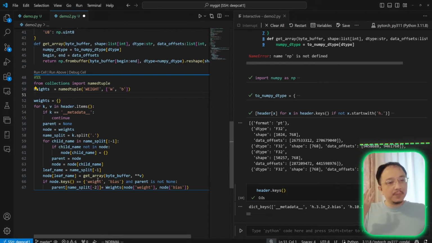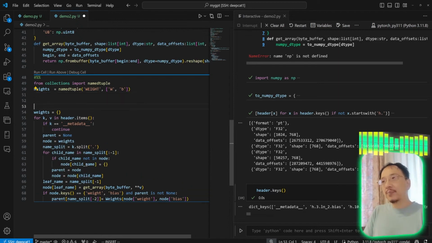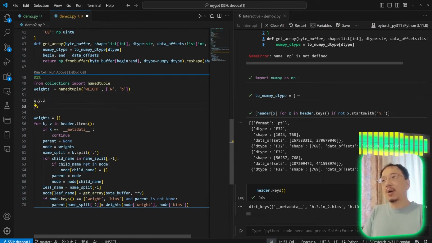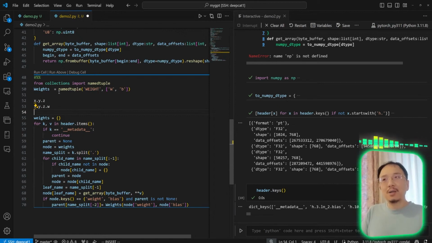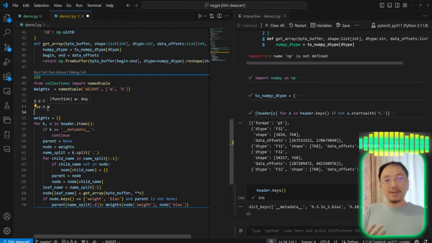What if we have something like x.y.z, and we also have something like x.y.z.weight, let's just call it W. If we read the first one right here, we should assign an array to the Z. But at the second one, we should construct a dictionary at Z, because it has a child node.